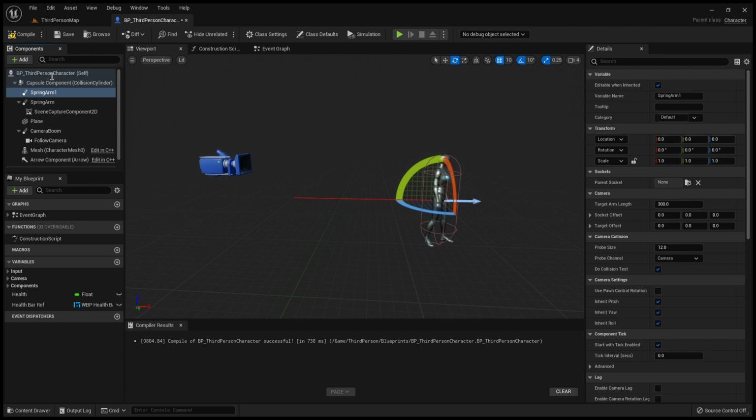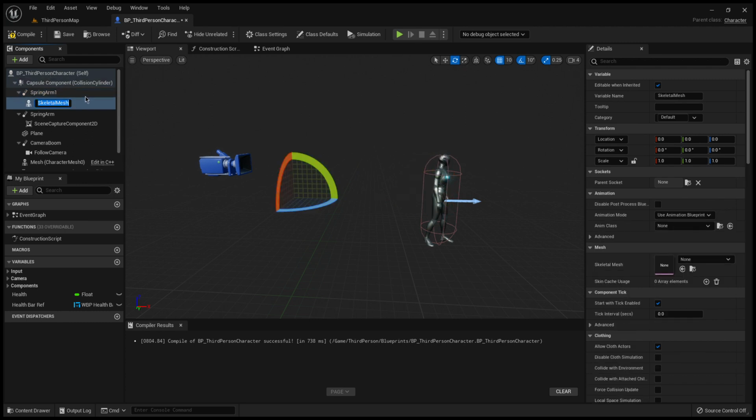Then the next thing you're going to add onto that spring arm is a skeletal mesh, because this will be a skeleton of a crow bird or whatever flying companion you have, which is why you want to name it what it is.